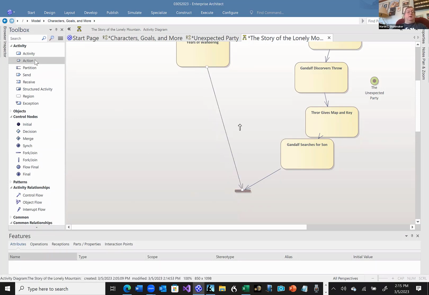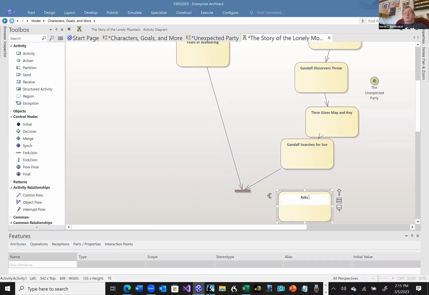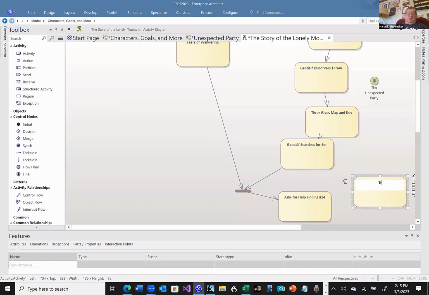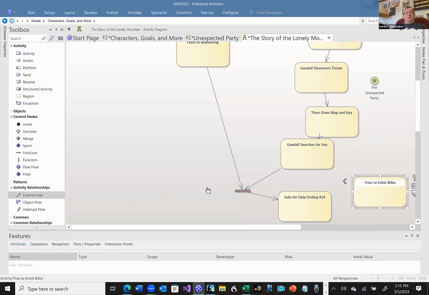And Thorin asks for help finding a 14th party member because 13 is unlucky. Gandalf tries to enlist Bilbo, which leads us to the unexpected party.